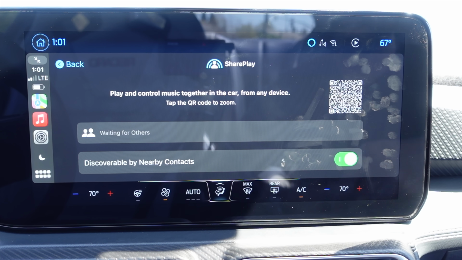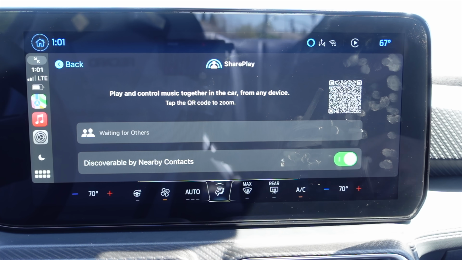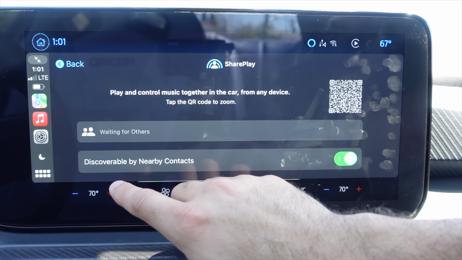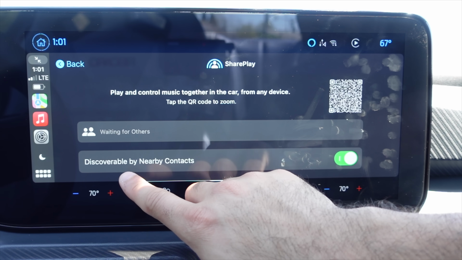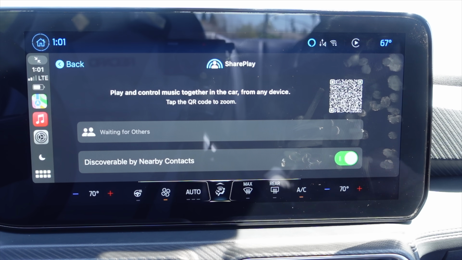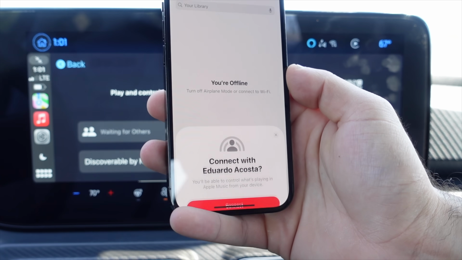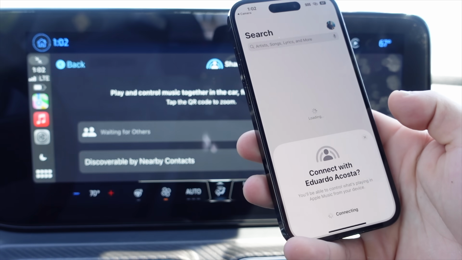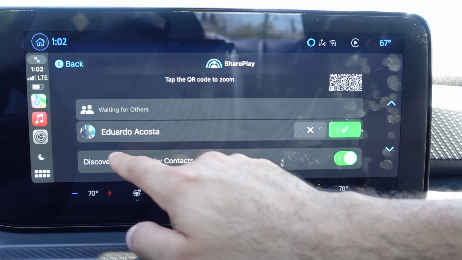And if they don't see that notification on the display, and you'd like that to be an actual feature visible each and every time CarPlay is running, you can always enable it right here. So once you accept, this is basically how it looks. Connect to the vehicle, let it connect, and they should pop up right here.